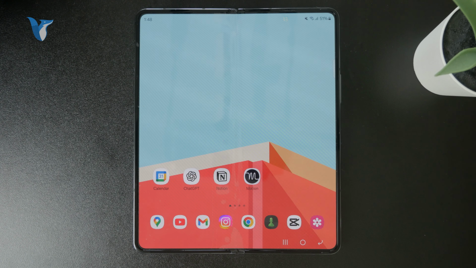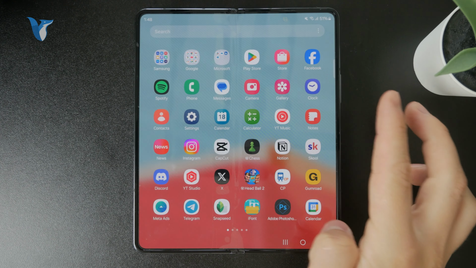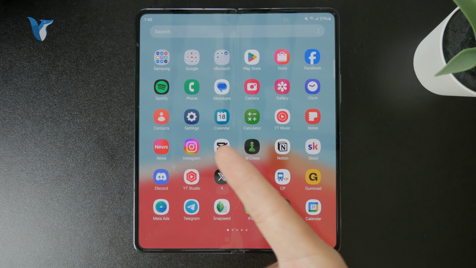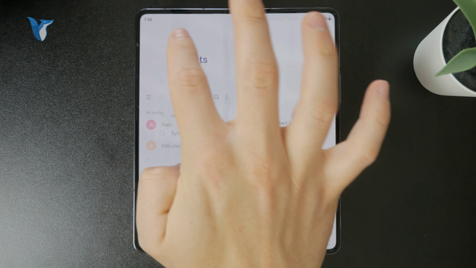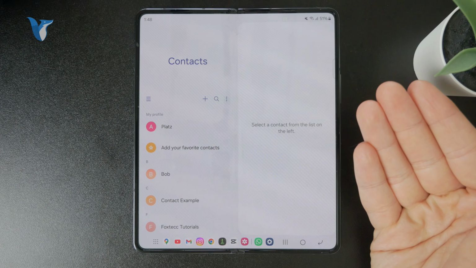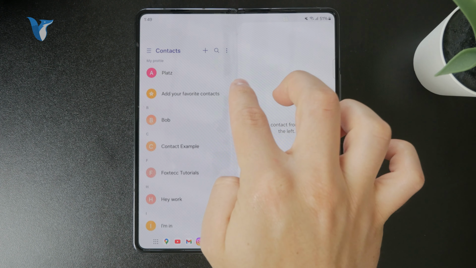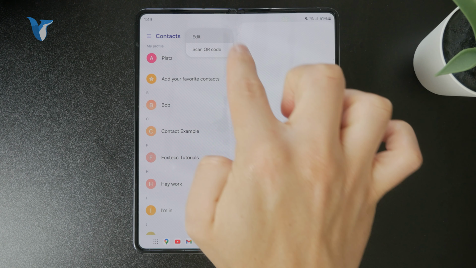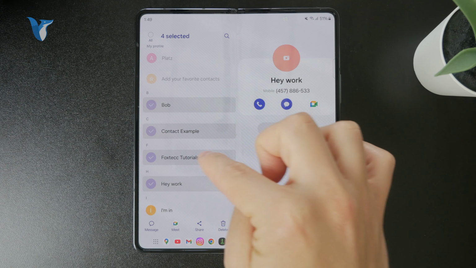So it depends on what exactly you mean by picking the contact, but if you, for example, mean selecting multiple of them, you should be able to find it in your contacts application. I'm using the one from Samsung, right? But I have the ability to click on the three dots, tap on edit, and select multiple of them, and also click on all and select all of the contacts like this, right? So it would get the job done that way.